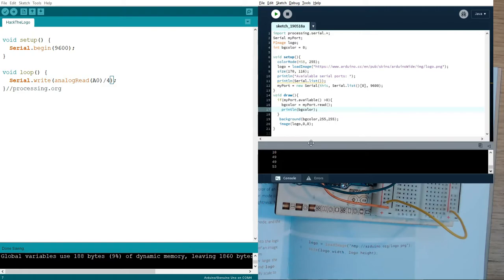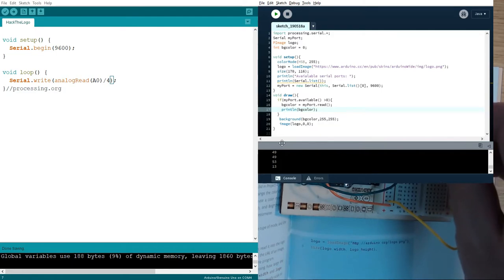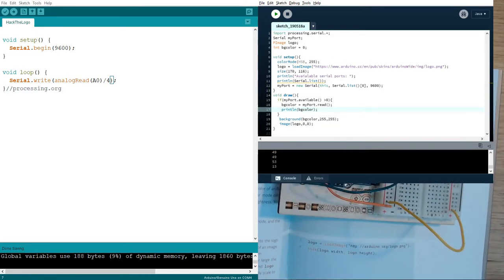Oh, I know. Fortunately, it's giving us a nice little number output here. So let's take a look. Let's try just stopping it and just looking at the numbers. Available serial ports COM4, which should be it. Okay, that looks like it's right.